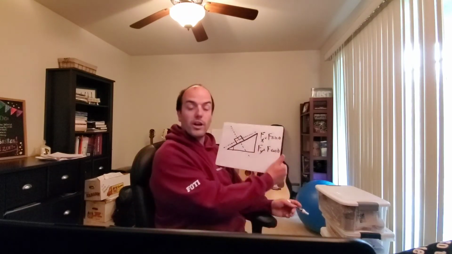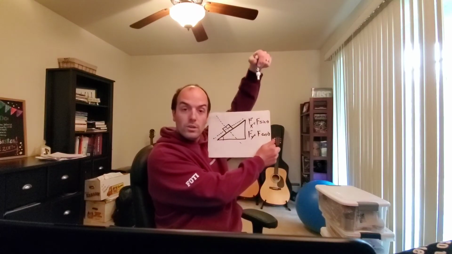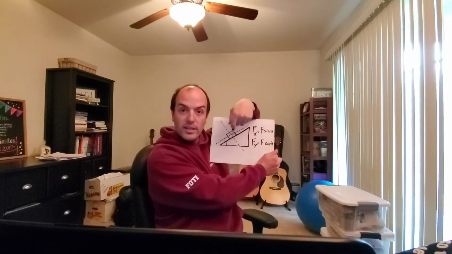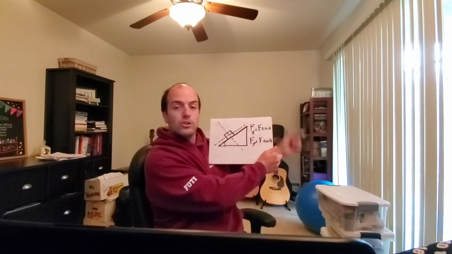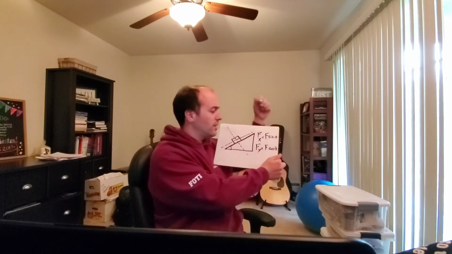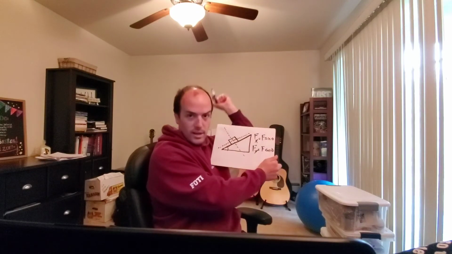When that's the case, through some geometry I'm just not going to get to in this video, we'll say that our F sub x equals F sine theta. So it switches, and our F sub y equals F cosine theta, right? So just for inclined planes, we switch our trig functions. Everything else, x is cosine and y is sine. All right, so just keep that in mind when we're going through.